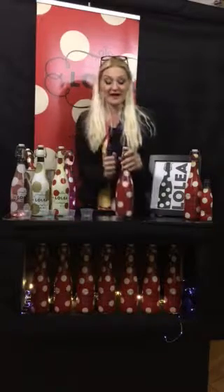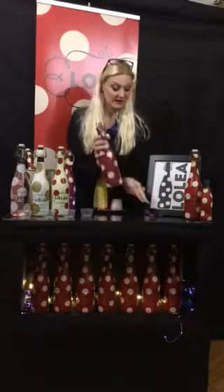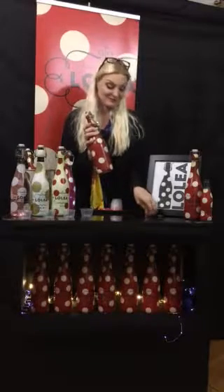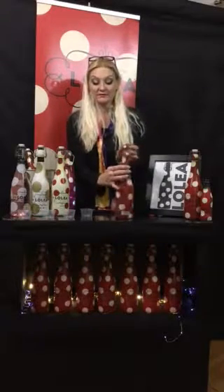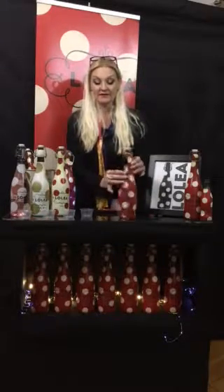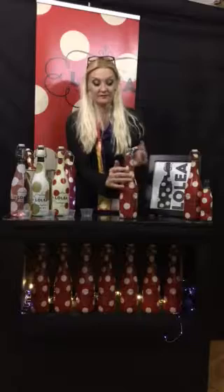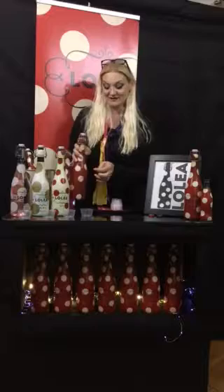Let me show you real quickly how to open and close the bottle, because people want to know. It's like a growler — like if you've ever seen traditional German-style beer, it comes with this type of top. People collect these, so I always put them on the table because, believe it or not, people take them. The little stopper goes down like that — you pop it down. To open it, you do the opposite, just like that. Very, very super cute and very easy. People love it.